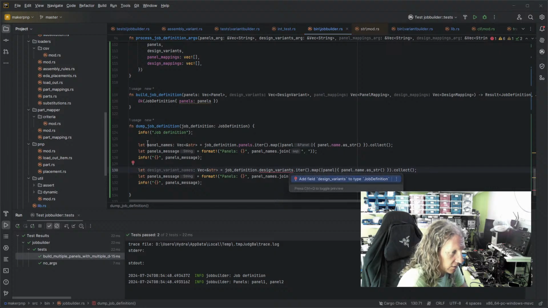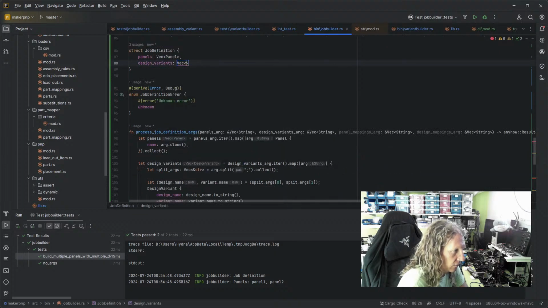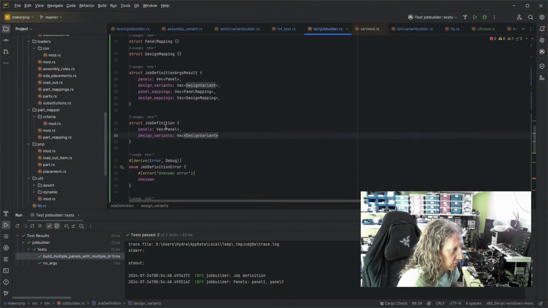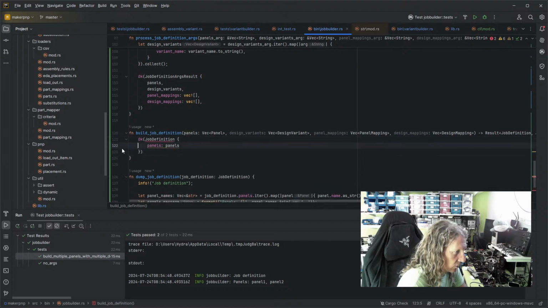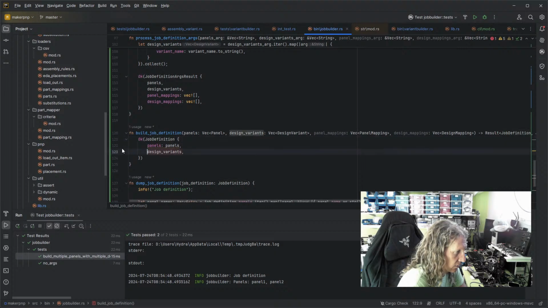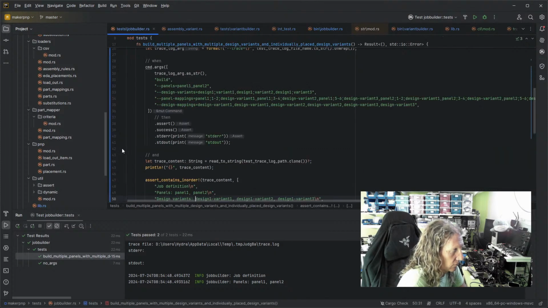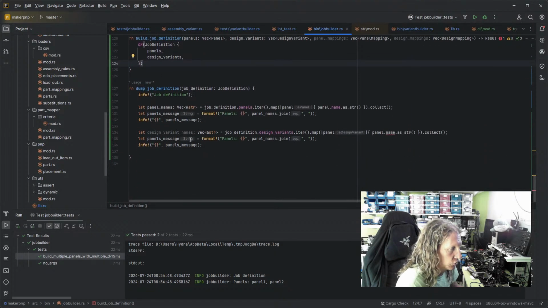So now we need this on here. Which is fine. And that means we're going to need to have the extra argument on here. But we don't have a panel here.